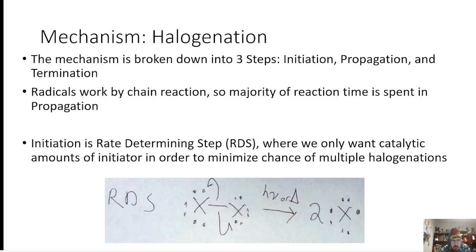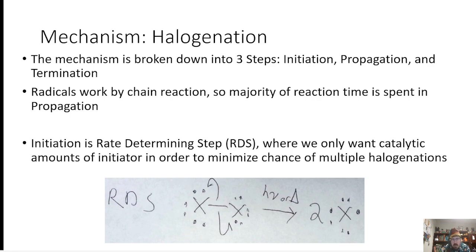So now the mechanism. We'll go a little bit into this and then we'll probably stop. The mechanism of halogenation can be broken down into 3 basic steps. Almost all of our mechanisms will be broken down into 3 steps. Step 1 is always initiation. We have to make a radical. You can't store a radical, so we have to make the radical first. You want to make that in situ, in solution, so that it will immediately start reacting.